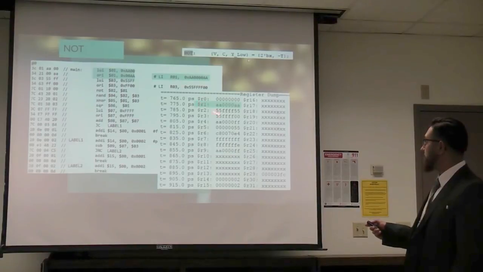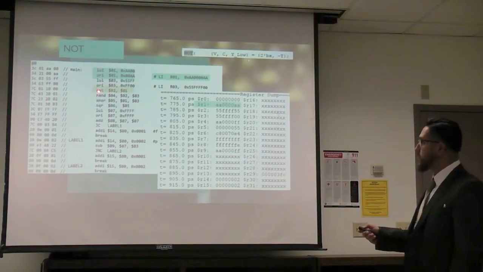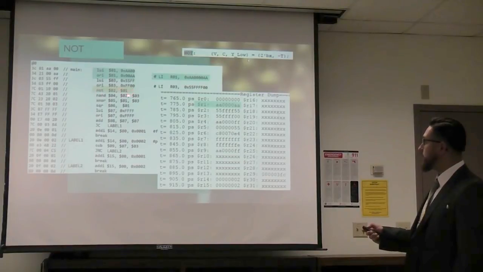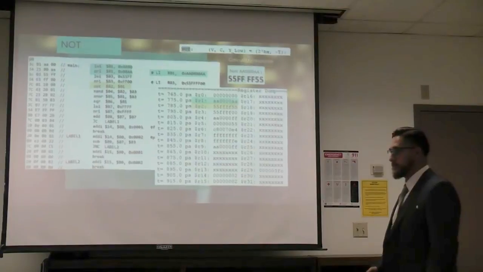And register 1 indeed matches with what it should be. The NOT instruction is inverting the value stored in register 1 and placing it into register 2. If we calculate that response, inverting that value gives us this answer, which should be stored in register 2. That indeed matches, verifying that our NOT instruction is working.